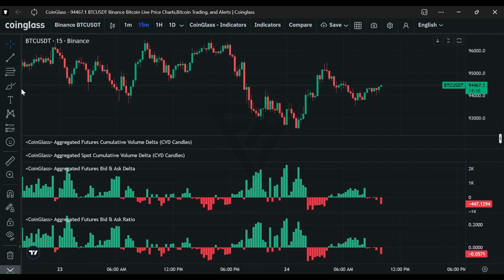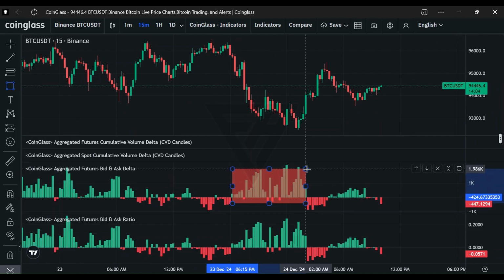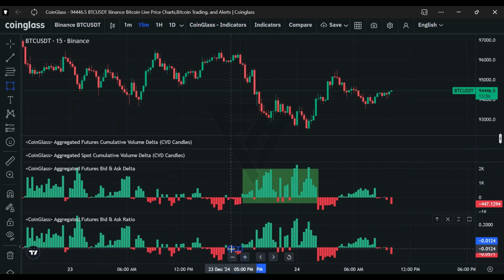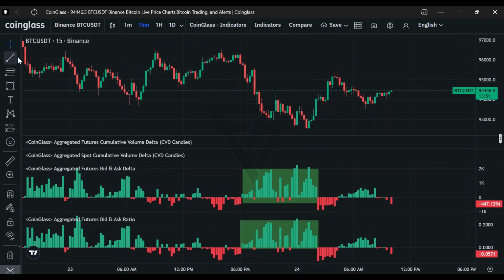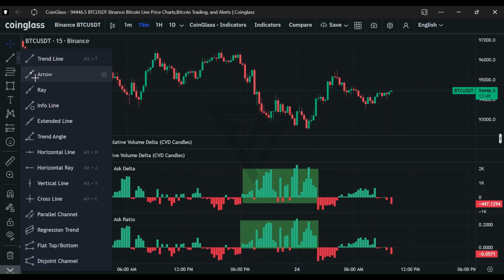How is it used? It's used pretty simply. When it is green in both spot and futures, there is more demand in the order books, and you see a bounce and push upside. Also look at the size of these bars. Higher and rising green bars is bullish, while lower and falling red bars is bearish.